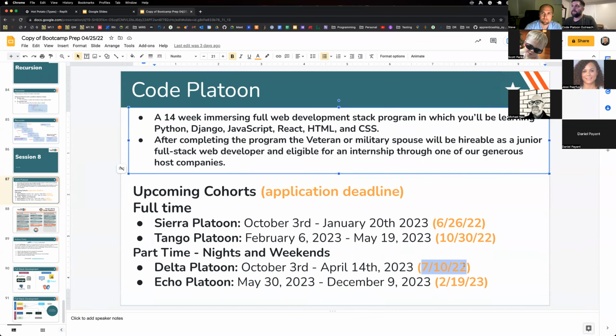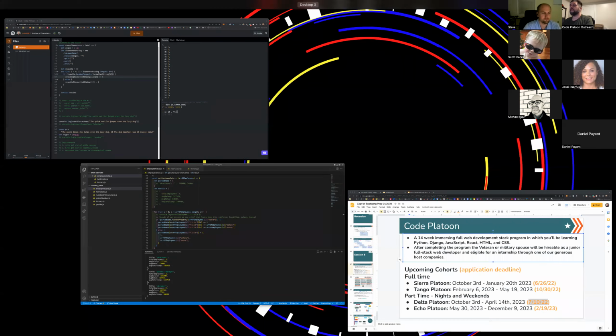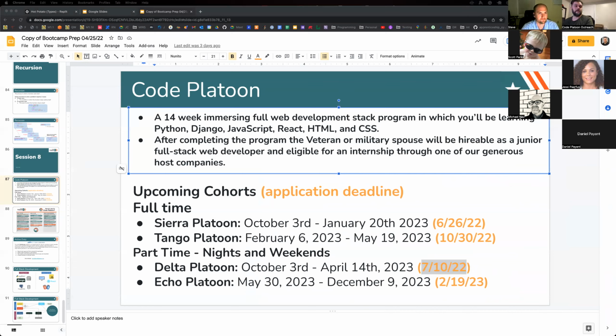So here's my advice, and this is how I studied for it: I basically ran through freeCodeCamp. Let me pull this up on my other monitor because I'm pulling up my email account. I never delete any emails, so I might still have my original acceptance letter from Code Platoon.